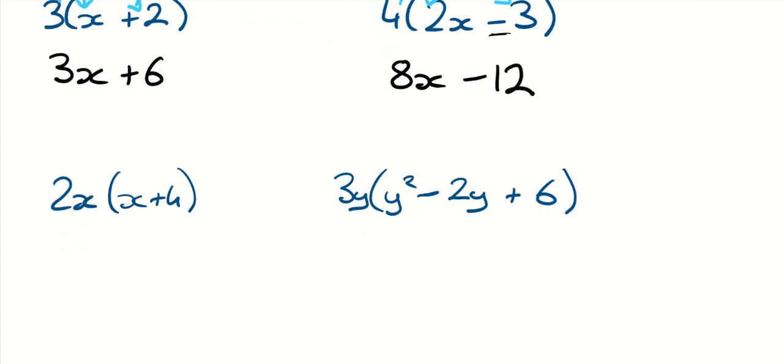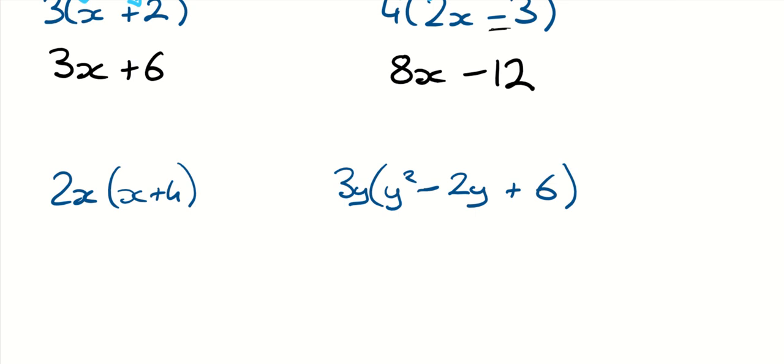Okay, moving on to the lower down ones, we'll do what's on the outside, 2x multiplied by this x here. So remember, when 2 x's come together, you get 2x squared. Okay, and then you also do 2x multiplied by 4, which will give you 2 by 4 is 8, but it's 8x. Okay, so those are with 2 brackets, or 2 things inside the bracket.